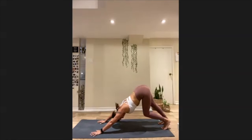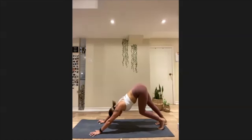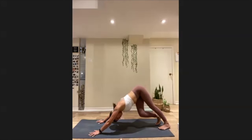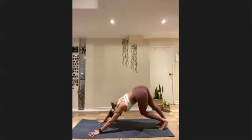First down dog, let's pedal up the legs. Bringing the left heel down. Maybe staying here for a breath. Switching to the other side, right heel down. Breathing into the back of that hamstring. Remember to still push the floor away. Firing the triceps and the biceps. Maybe wiggling the hips side to side. Slow, mindful movements.